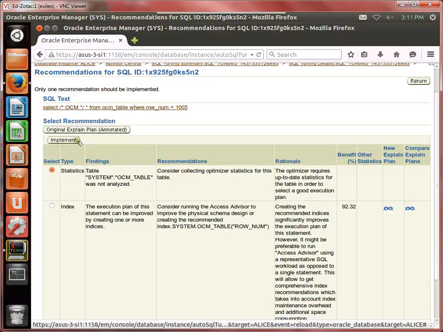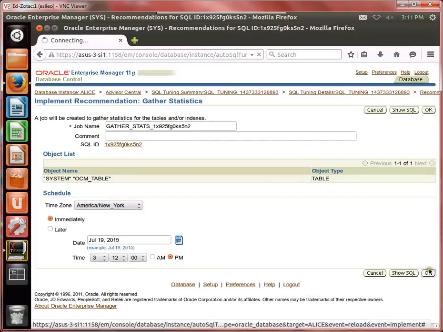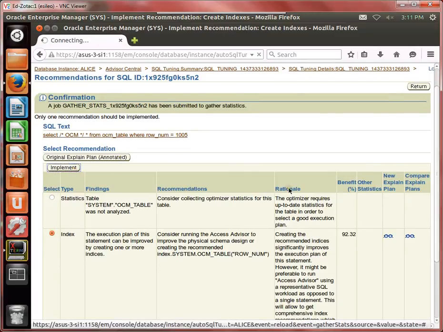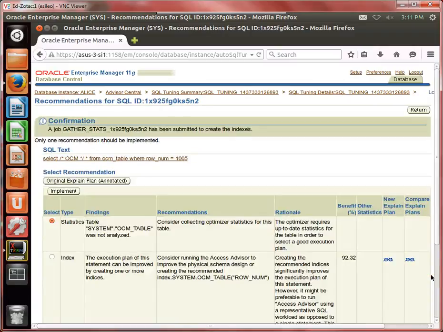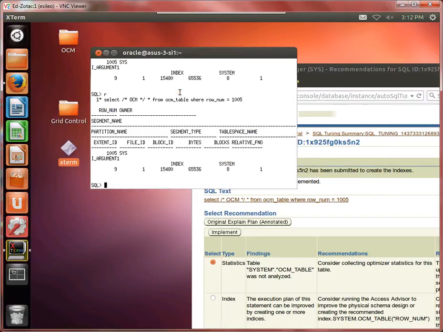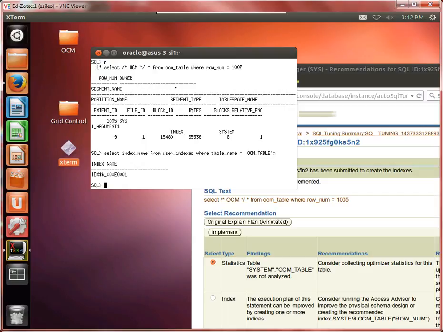Let's go ahead and implement that. So let's say select index name from user indexes where table name is equal to OCM table. And look, it created an index for us.